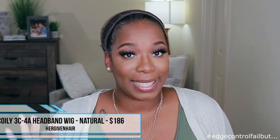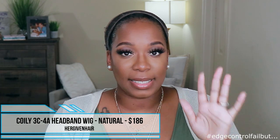Okay, I'm scarred. Okay, so like I said, this unit comes to us from HerGivenHair. It is their Coily 3C 4A headband wig. It comes in a natural color, and the starting price for this unit is $186. You can get this unit in 10 to 22 inches, and you can also choose your cap size. So extra small, small, medium, or custom. Of course, the large here has gotta be custom. You ain't playing nobody. So for my unit, I got the 14 inches in the medium cap size, and my unit is $256. Spend your money how you wanna spend your money. You know, I don't tell you what to buy, okay? I'm just showing you what's out there.